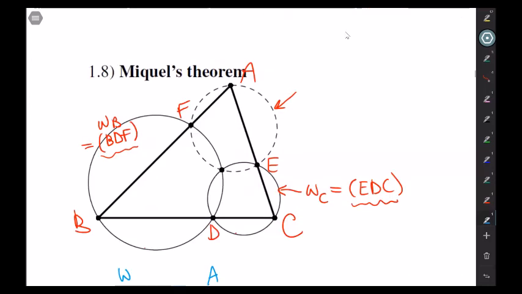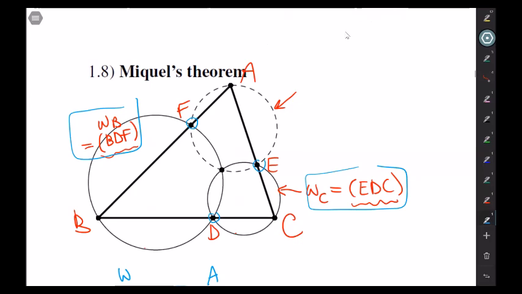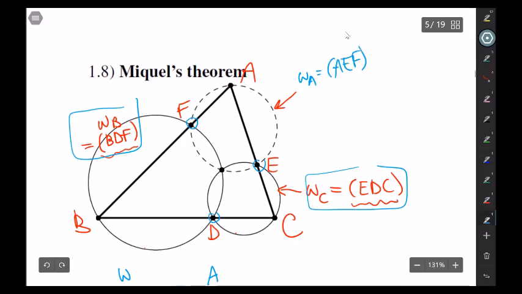All right, back to our picture. I labeled three points on the three sides of my triangle. I drew my first circle here, omega B, which is the circumcircle of BDF. Then I drew omega C. The claim then is that I can draw AEF as well, omega A, and that very last circle goes through one of the two intersection points of our two earlier circles. You guys see that? This is a very celebrated theorem, by the way.